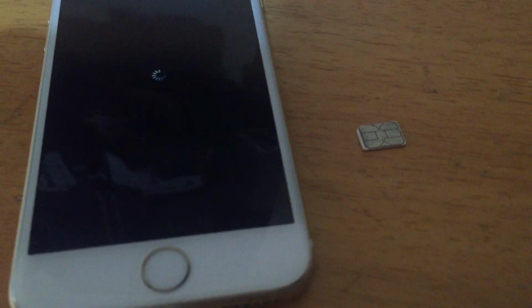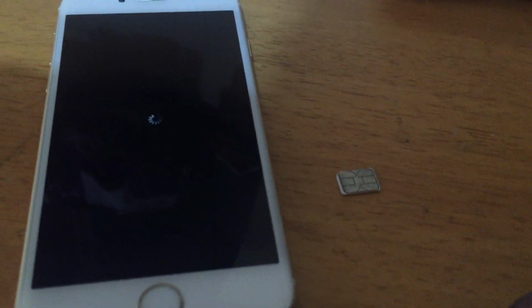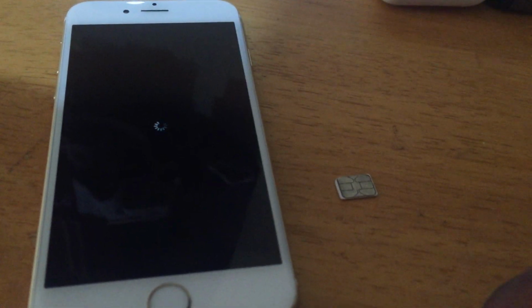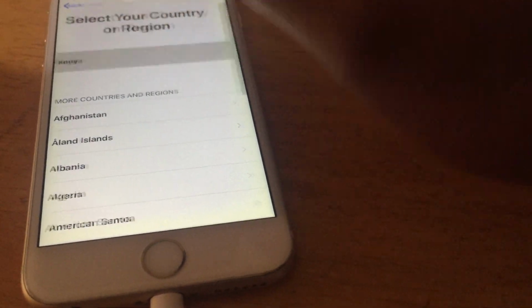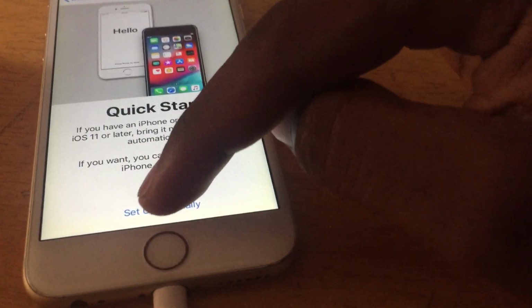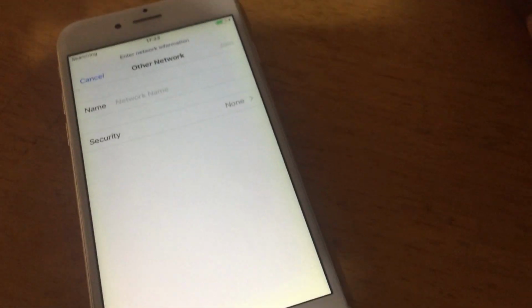As you can see, it's almost there. Always remember to be careful not to eject your lightning cable. And at this point, I think we're almost there. Let's see. There you go. You can see the next button comes, but I'm not connected to Wi-Fi.